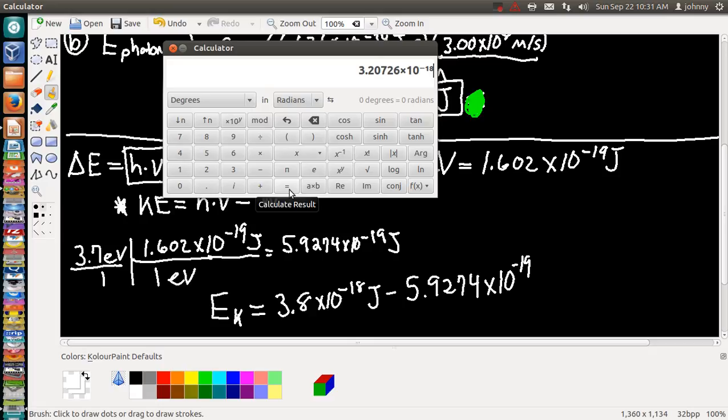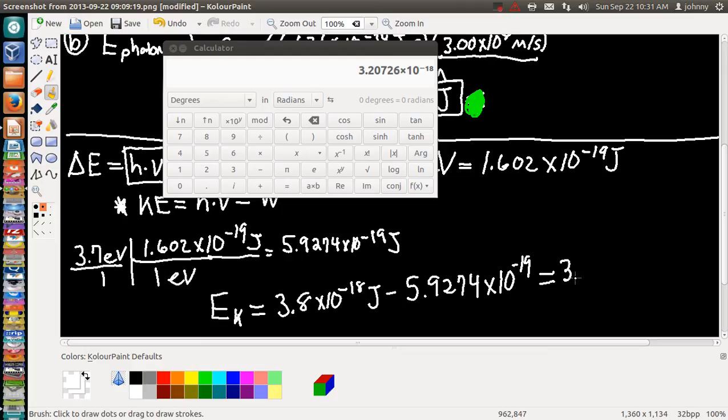3.2. It should just be 2 sig figs, because this number is the larger number, and it's got two numbers in the front. If you made both of them the same size, they both have to have at least one number behind the decimal. Because this moved forward, this would become negative 18, so it would be 0.59, and that's 3.8. So yeah, it would be 3.2, so 2 sig figs here. So our answer would be 3.2 times 10 to the negative 18 joules.